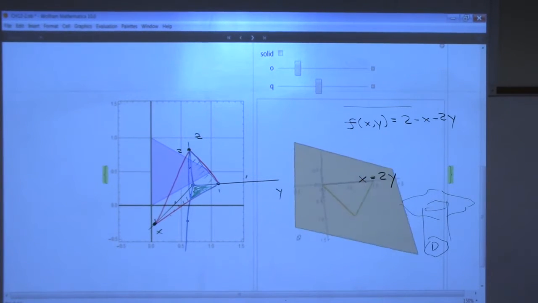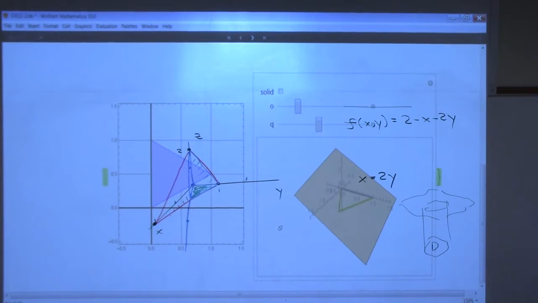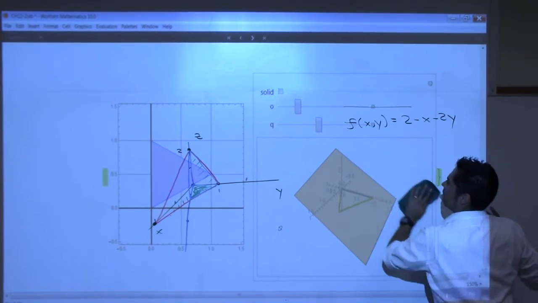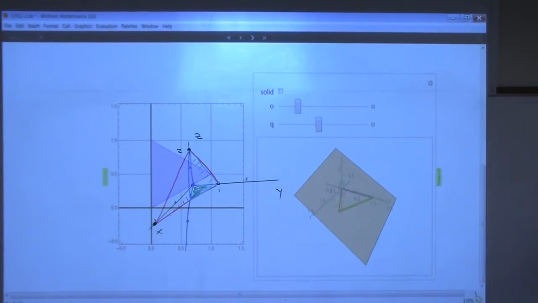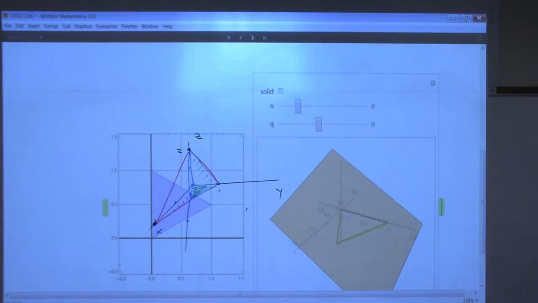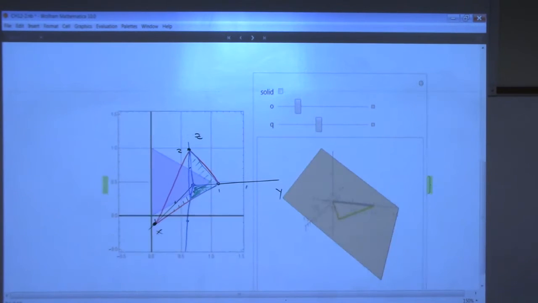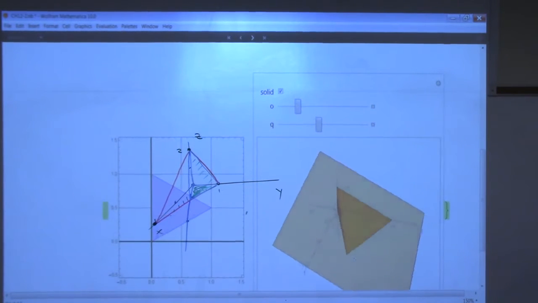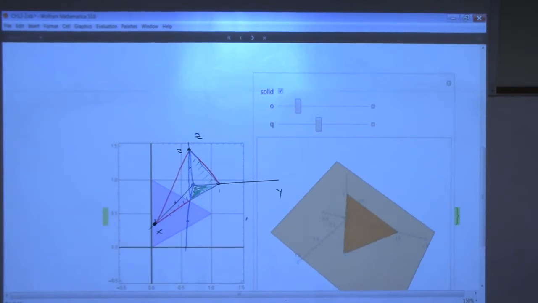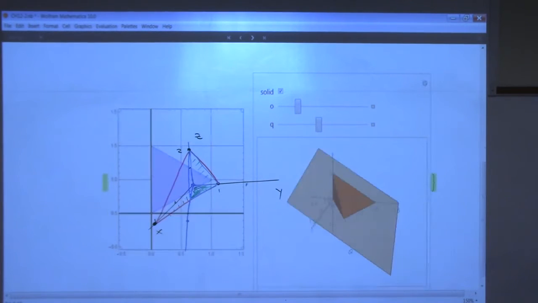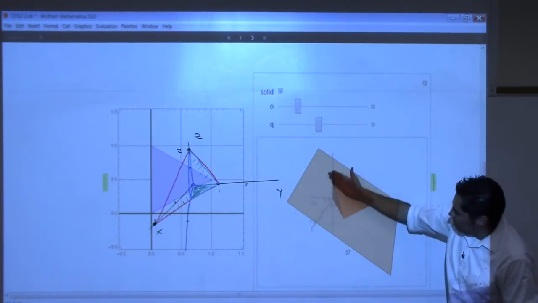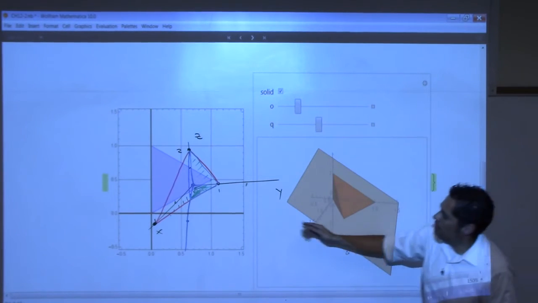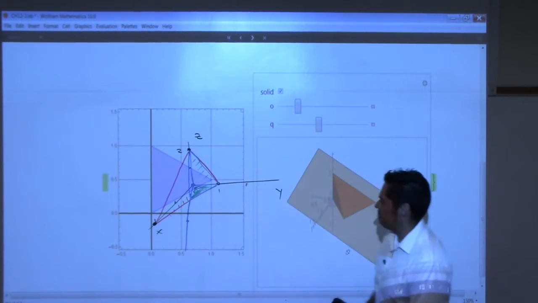Figure out where I am here. Okay, there's the plane, right? We all agree this is the plane? Well, I didn't show much here, sorry. I thought I was going to show more detail. There you go. All right, so that's it right there. Do you see where that plane came through and sliced that thing right there? That's what I was trying to show in here, that slice through there.